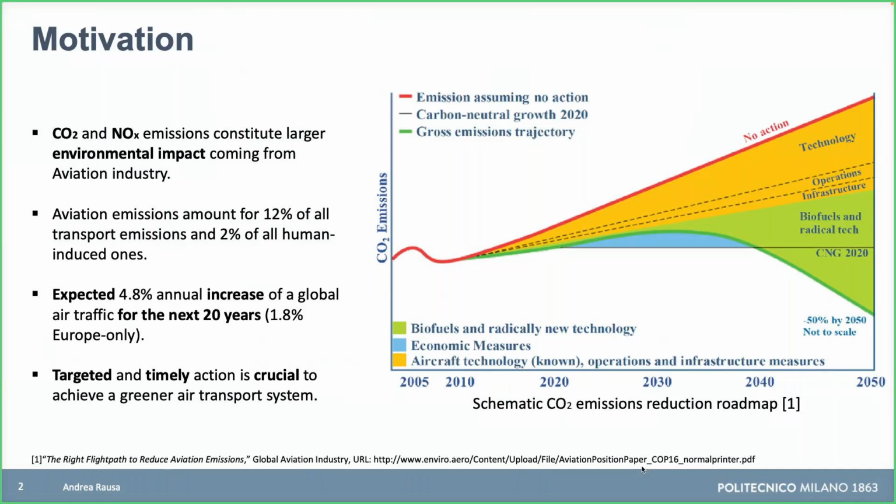So this is a projection of the impact of these new technologies until 2050, and we can see that the red line is if no action is taken, so the amount of CO2 emissions is going to increase. If we use these new technologies, then it's going to decrease a little bit, but still increasing in time. And if you want to actually have a minus sign on this trend, we have to resort to radical technologies, so change the way we think about this problem, and maybe use biofuels, but that's out of the scope of this presentation.